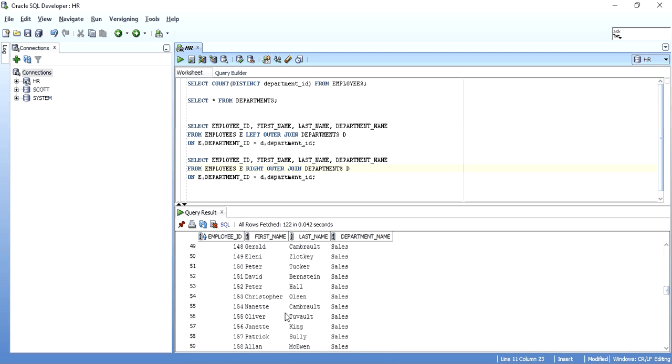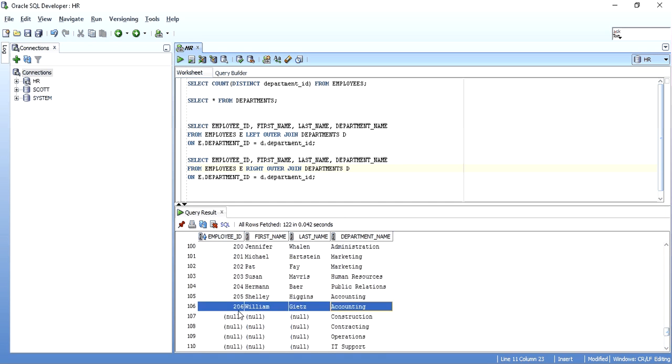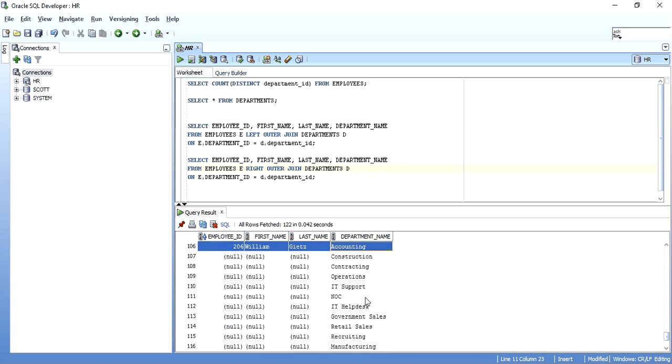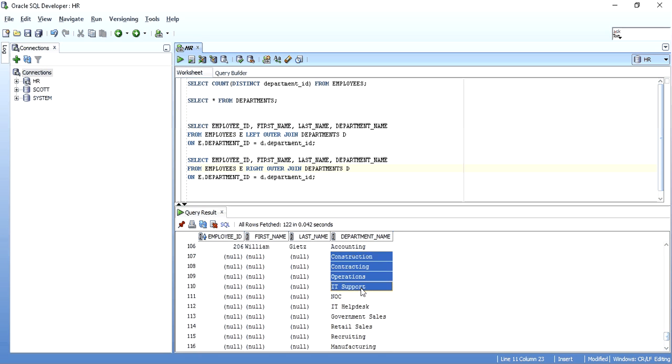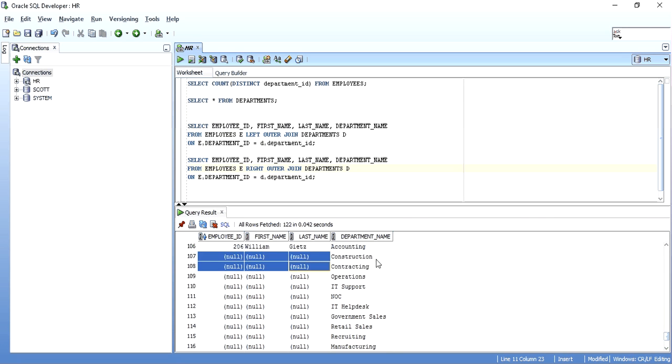So you have got 106 records over here, and now you have the other 11 that are used and 27 in total. So the other 16 records are just department names. These departments, there's nobody working in them. But as I wanted in the query, I wanted all the departments, whether they have any employees or not.